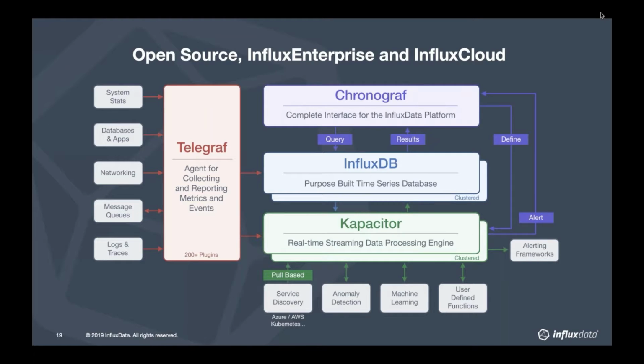And we have Kapacitor also talking to InfluxDB. Kapacitor can receive data in real time from Telegraf, but also pull colder, historic data from InfluxDB for aggregation and data analytics that you need in order to generate the next level of insight. And Kapacitor is a key aspect of your time series data strategy, because that's the engine that will feed a lot of the intelligence that you are going to create from the data that you're collecting. Because why collect so much data, pay so much for storage, and have so much trouble making sure that you get everything if you cannot extract the most out of it?